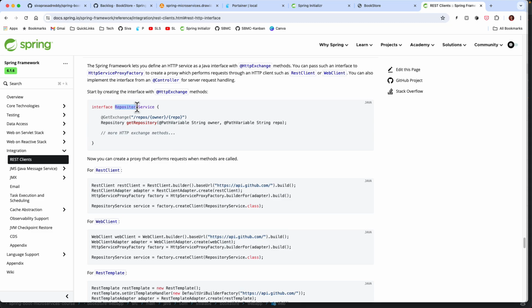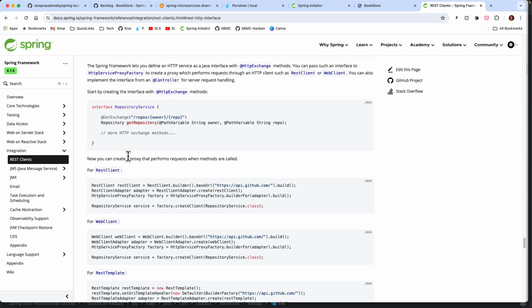You create an interface and then you use various get exchange, post exchange kind of methods on these method definitions, and you configure which service it needs to talk to, and Spring is going to generate the proxy and provide the implementation to actually make the call and then return the response. We don't have to write the logic to do all that. We just need to create the interface and then write these method call definitions here.